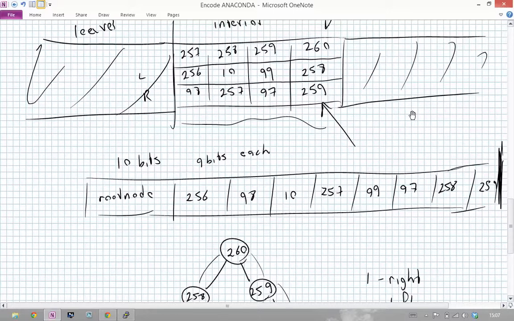Either that or go with Luke's suggestion of knocking everything down. Now I might want to do that. Because instead of storing, for example, 260 as the root node, you could just store 260 minus 256, because that tells you that's the last sort of leaf.